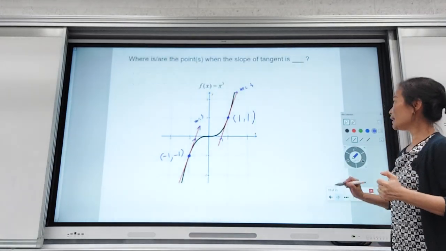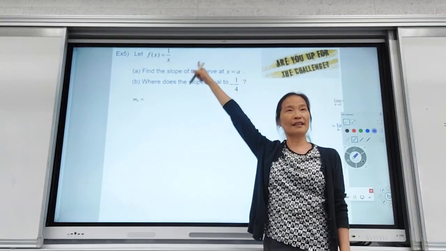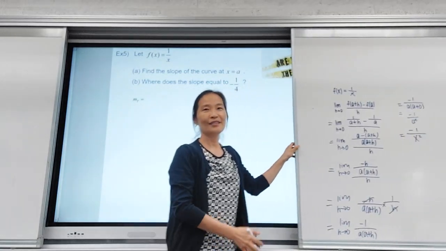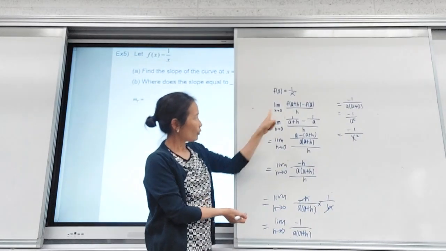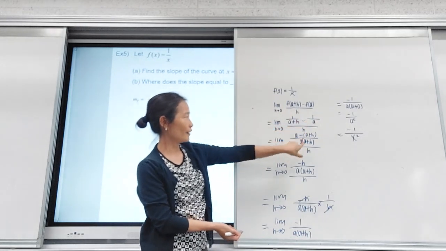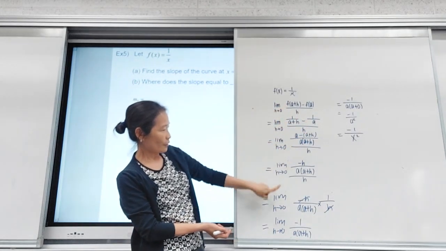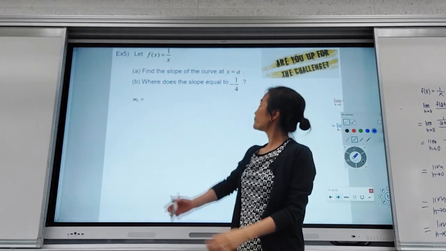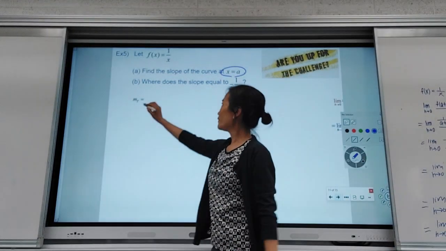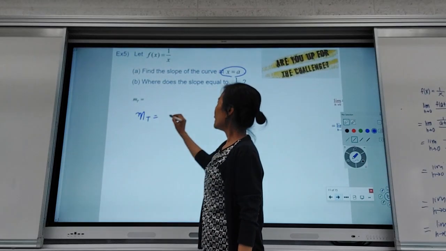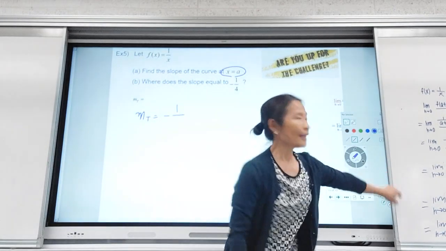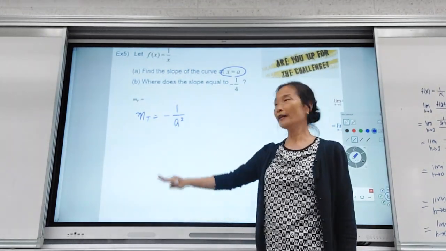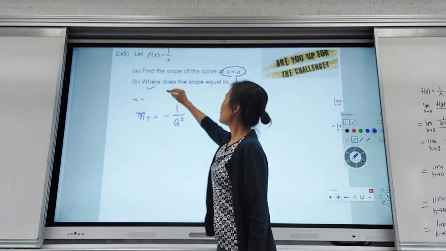Okay, just one more slide here. This is a rational function that this group already found. See, beautiful work here. You go through simplifying the function, a rational function within a rational function. At the end, we found that at x equals a, the slope of the tangent is negative 1 over a squared. I will show the full notes of how to find the limit. But now, look at the second question.